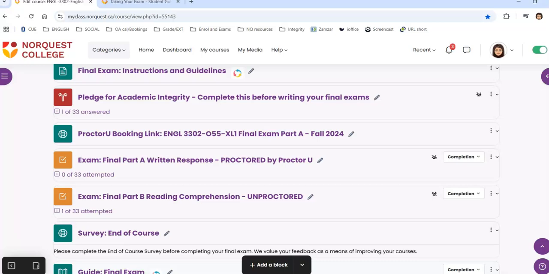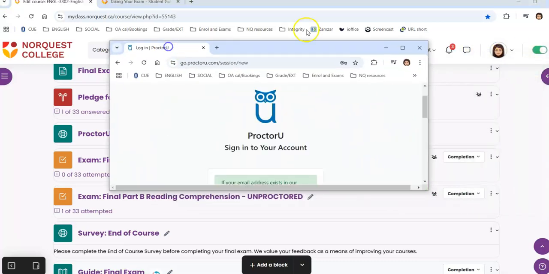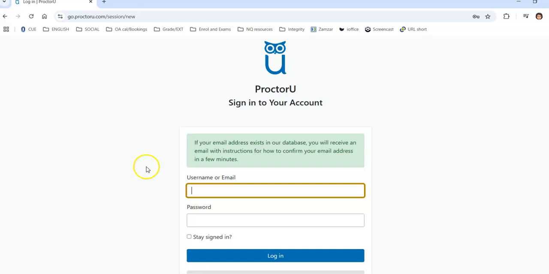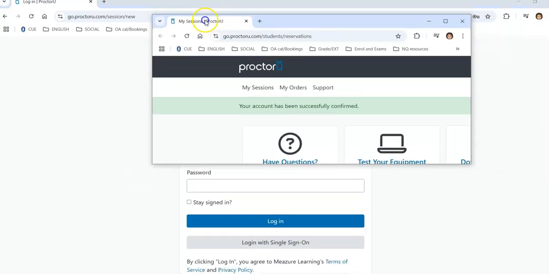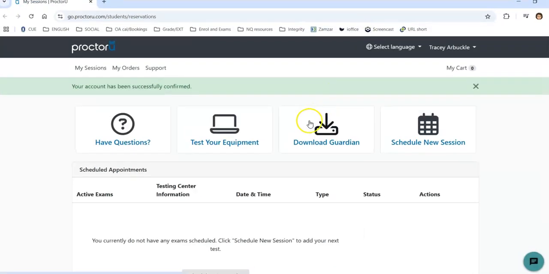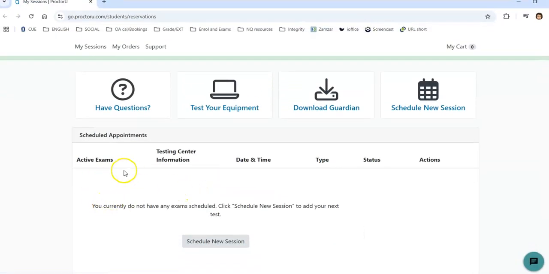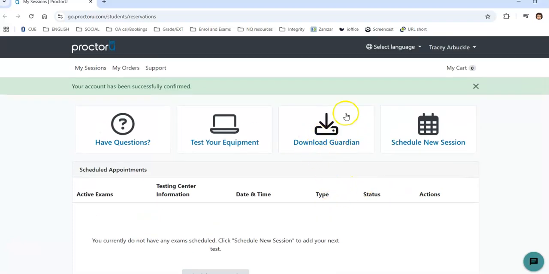So a quick look at what the login looks like. Again, this is all in that LibGuide. So you would set up your account, sign yourself in, and then once you're all in there, this is what it would look like. And so if you had any exams booked, they would be here. When you're ready to enter your exam, you would click it at that time. If you need to download that Guardian browser, it's all here. So it's all pretty straightforward once you get going, but you just need to make sure you go through this step by step.